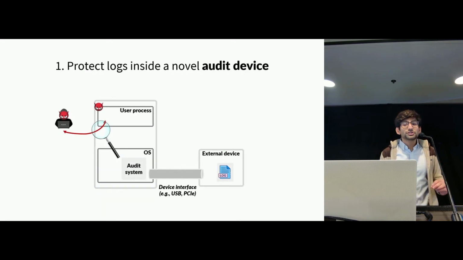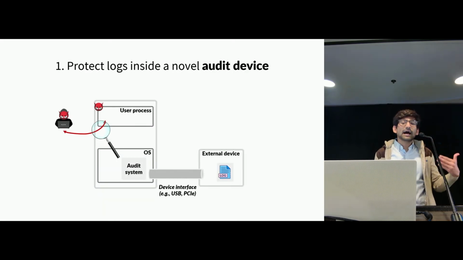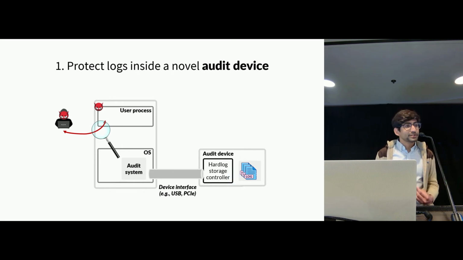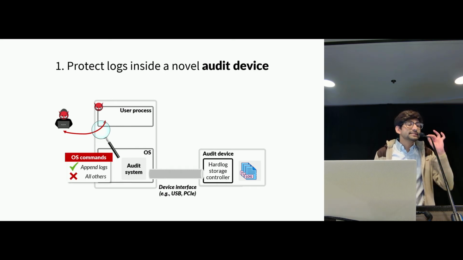To solve the first challenge, HardLog introduces the idea of an audit device, which is a specially crafted storage device that has a special storage controller. What this storage controller does is that it only accepts one kind of command from the operating system, which is to append logs in the storage itself. All other commands from the operating system are simply discarded, ensuring that the operating system cannot tamper with stored logs.